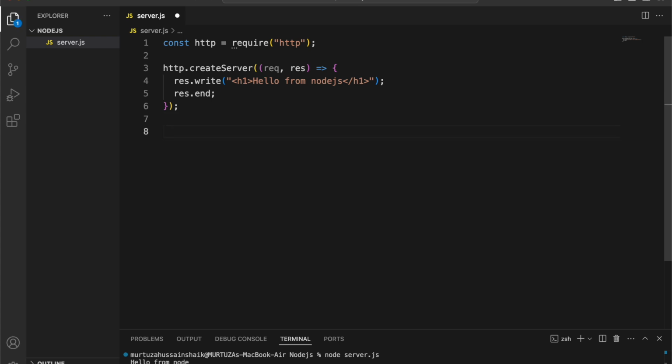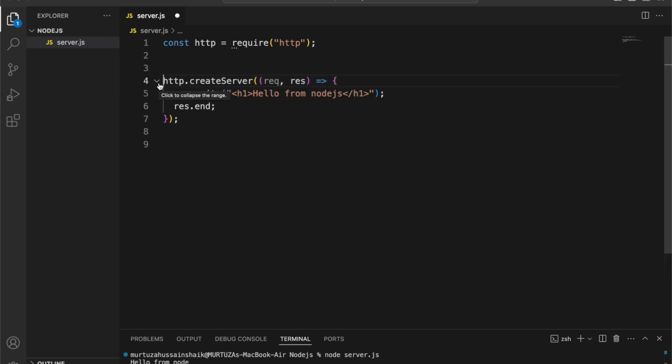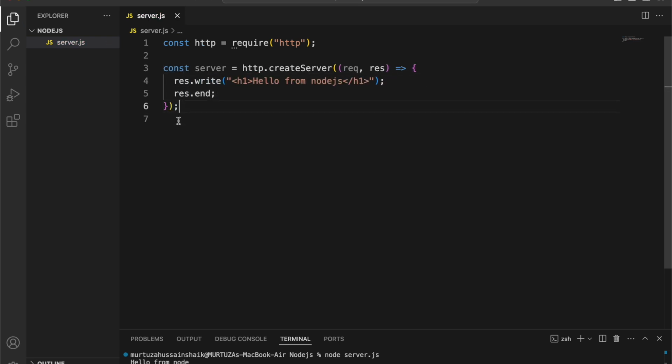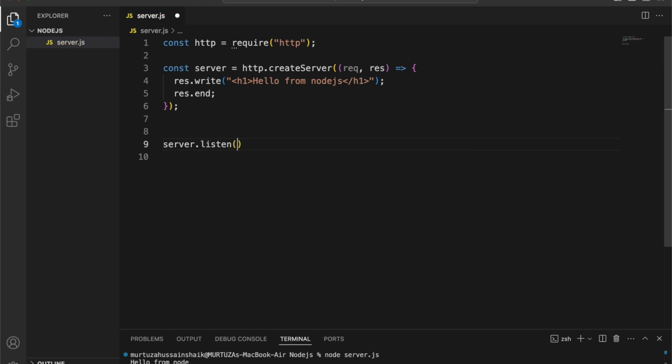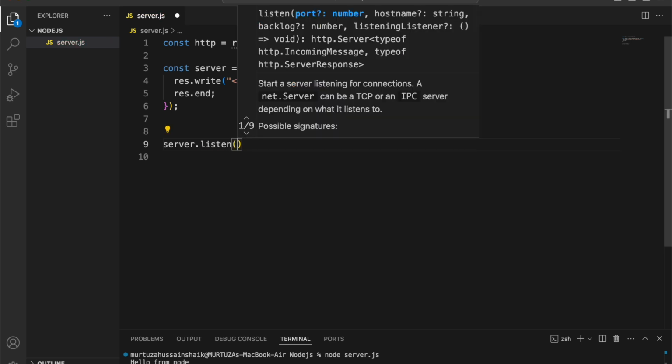Now this createServer actually returns a server. So we are going to store that in a variable called server. This is the last line of code we are going to write now. Server dot listen, and we have to provide the port number. There are so many ports in our system.